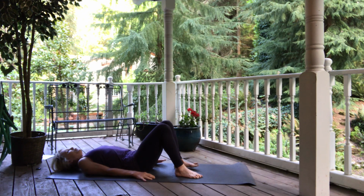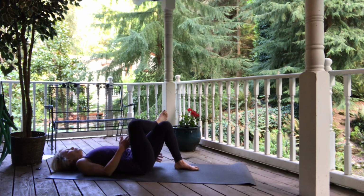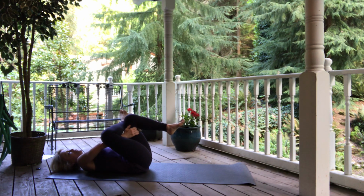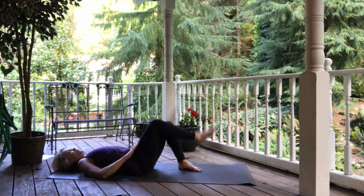Figure 4 stretch. Cross your right ankle over your left knee. Fold your left knee into your chest. Give it a stretch. Option to take your elbow and gently press your knee away. And release to the other side.